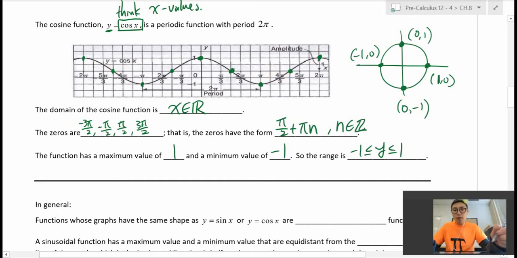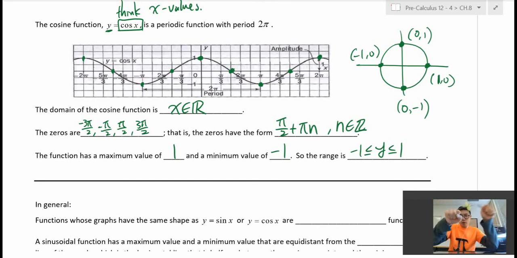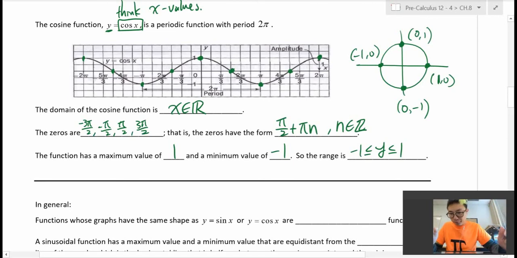So again, for sine, start at 0, end with a 0, middle is a 0. Between the first 2 zeros, maximum. Between second and third 0, you have a minimum. For the cosine, you start with the max, end with a max. In the middle is a minimum. Between max and min, you have zeros. So that's how you do the cosine graph. Make sure you remember those shapes. It's important for the next lesson.